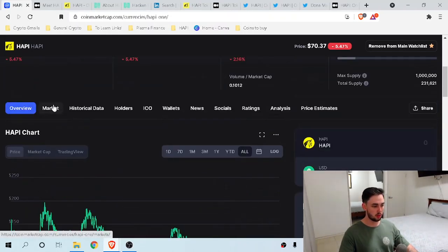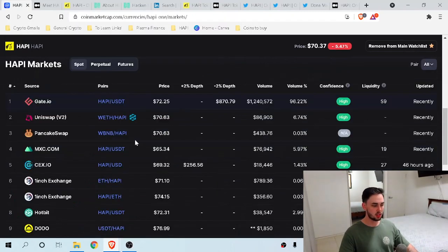Moving back up the page, where can we actually purchase HAPPY? We can see it's on some centralized exchanges — gate.io, for example. One thing I want to note is Uniswap would probably be the best place to buy this coin in my opinion. I don't personally like gate.io. I would normally say PancakeSwap since the fees are lower than Uniswap, but the volume in the last 24 hours on PancakeSwap is only $438, telling me it's not properly listed there yet. So stick to Uniswap. If you want to use gate.io, the volume is $1.2 million, so feel free.